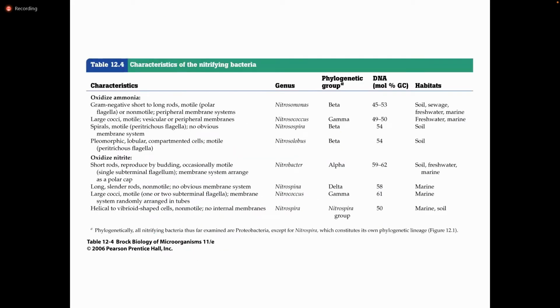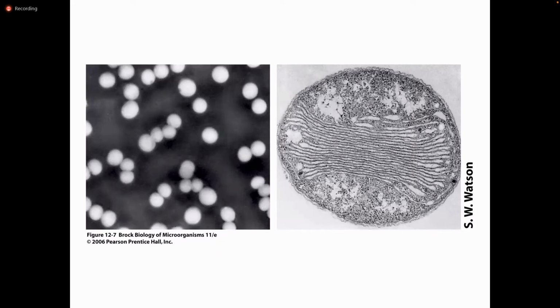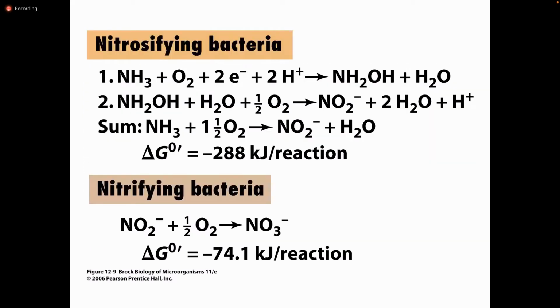Okay, so here is the table which shows that most of the nitrifying bacteria, that is, those able to deal with the various species of nitrogen, are in the alpha, beta, gamma, or delta class of the Proteobacteria. Only one, Nitrospira, is outside of the Proteobacteria. So this is a spiral. Spiral is a curved form of bacteria. Okay, so these bacteria are very important in the nitrogen cycle. So these are their shapes. So we can see that nitrifying bacteria can convert all sorts of nitrogen compounds to more oxidized forms.